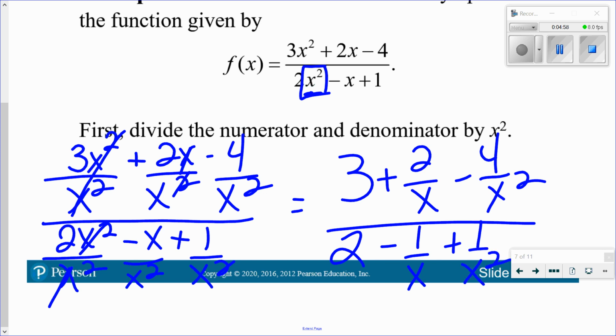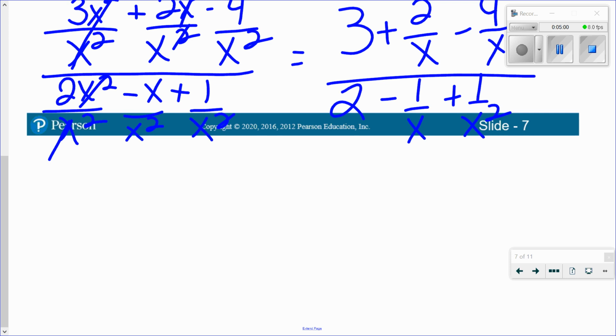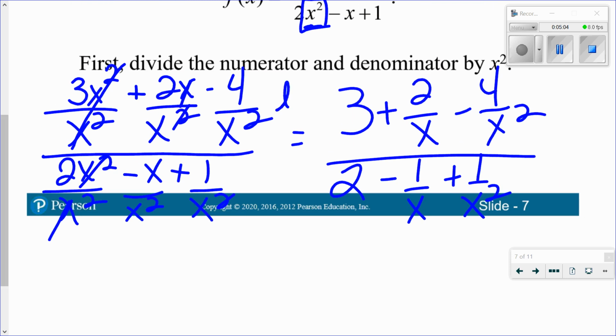Okay, what we're going to do with this is take the limit as x goes to infinity. So I want you to think about this. And let's start with the simplest fraction we have. Let's start with this one. So we have 1 over x. So let's say this 1 represents 1 pizza. And we have x people sharing it. So let's say it starts out 4 people. That seems fine. Each of us gets a quarter of the pizza.